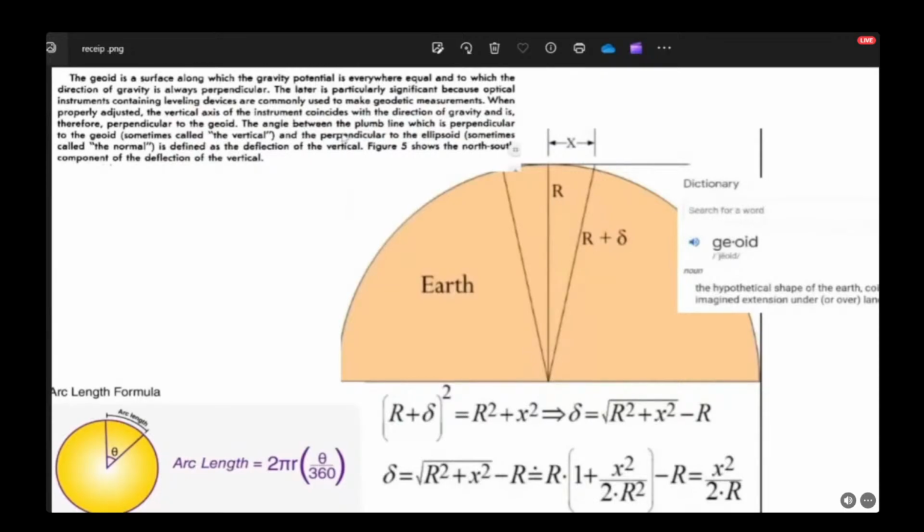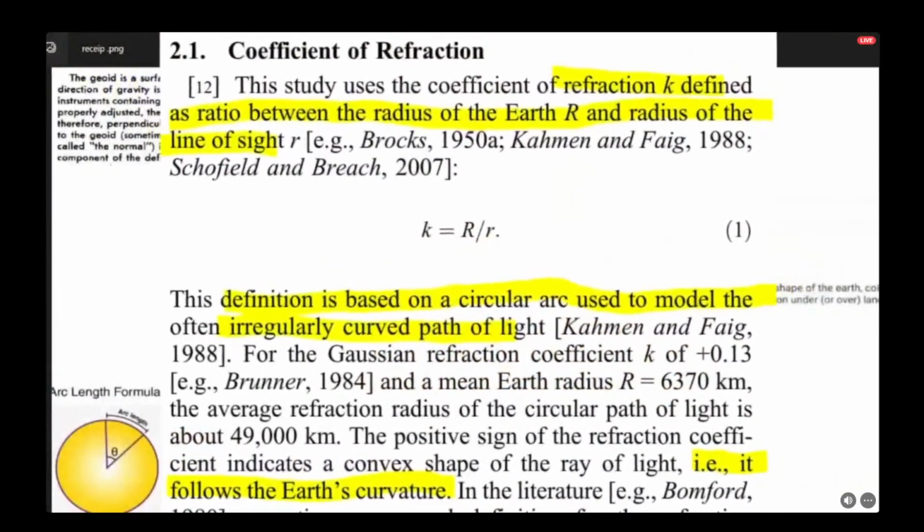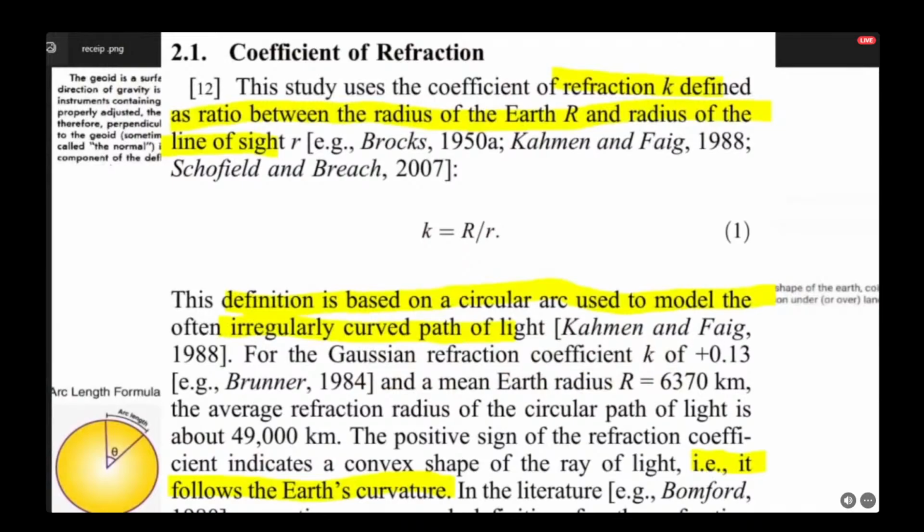It's called the deflection of the vertical. And once you go into that, you can understand that to get even what they're doing, they have to assume not only the radius, but literally every aspect of the globe model. So as a method to prove the globe, this spherical excess or reciprocal zenith angles is a terrible tool, right?